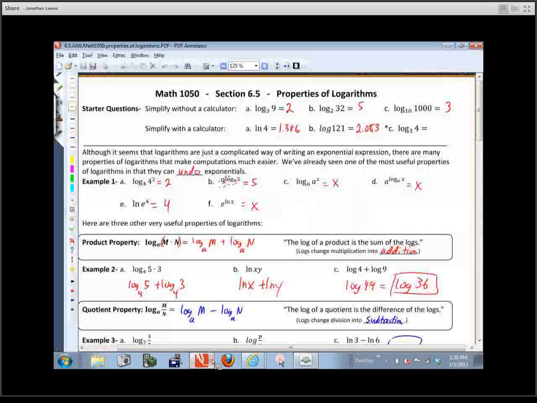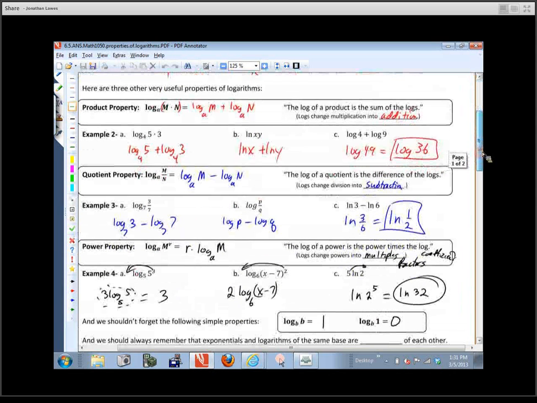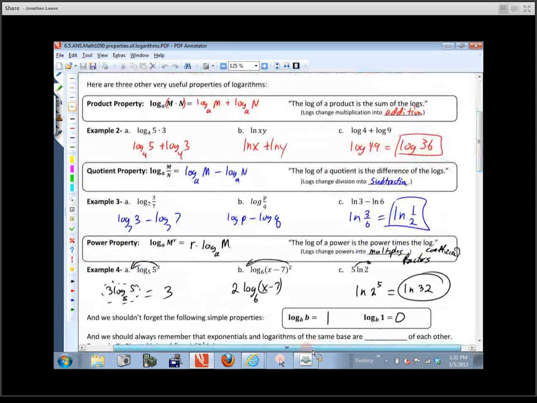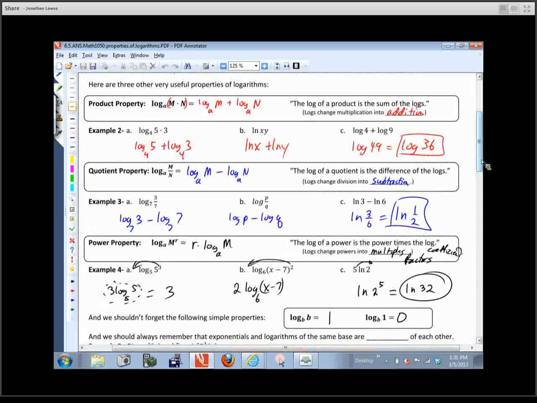So let's take a look at that. Just a quick review of those properties. We had a couple problems where we were going to simplify with and without a calculator. We looked at some logarithmic and exponential functions and how those are related, and restated some of the ideas that we had before. And then we went over what I find to be really interesting and useful properties, especially in higher mathematics, of if we've got a logarithm, they've got all these nice properties.